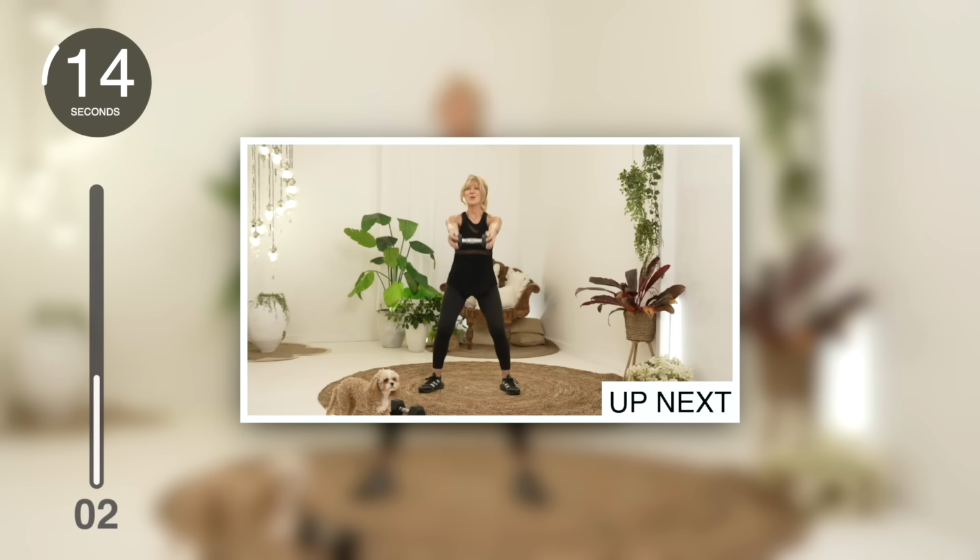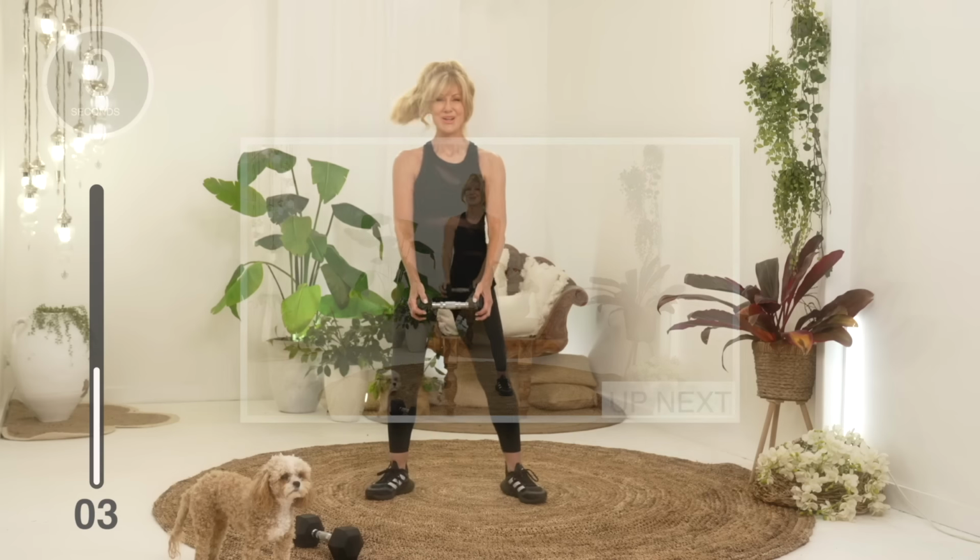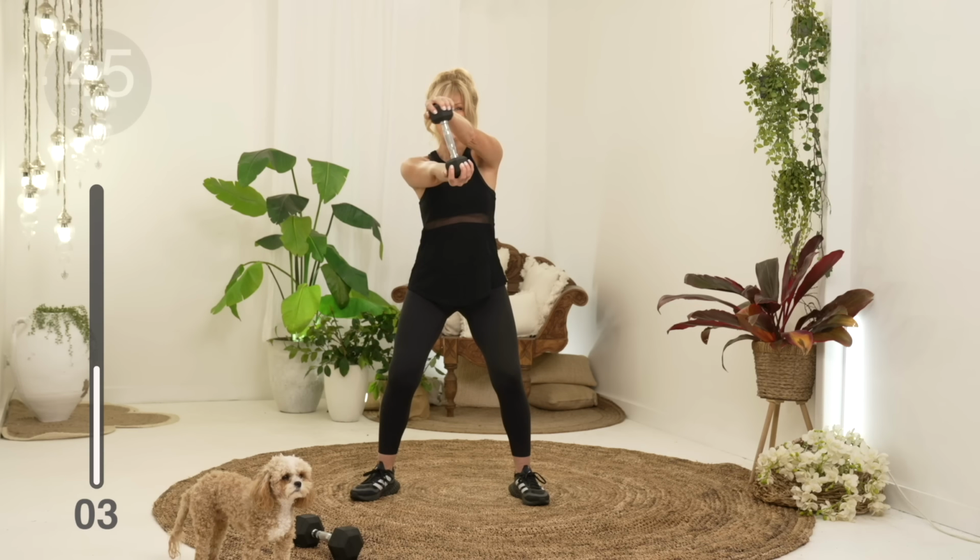You're doing great. Next up, we're going to bring the dumbbells out to the front, turn to the right, left, center, and down. Keep your core engaged the whole time. Hold your belly button in towards your spine and keep your back straight.